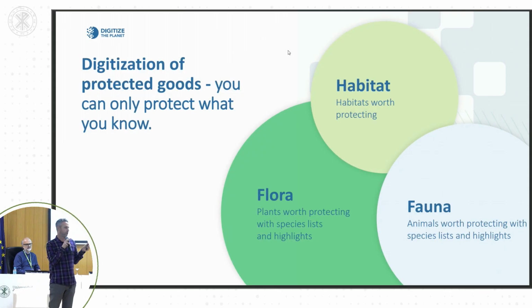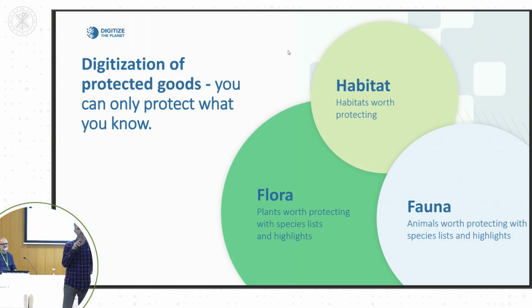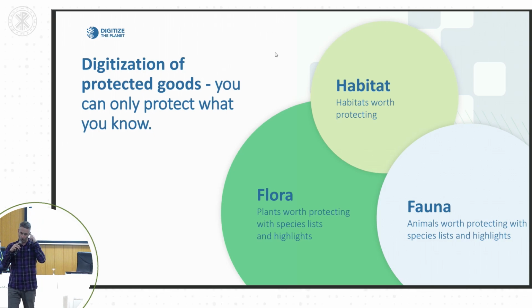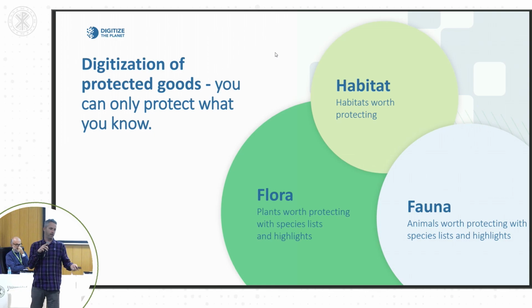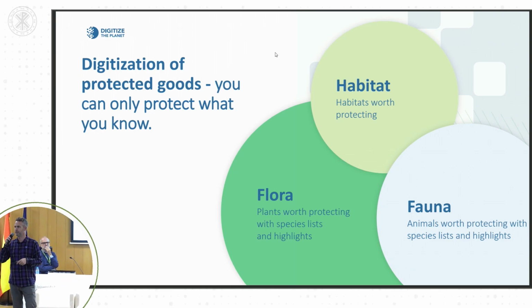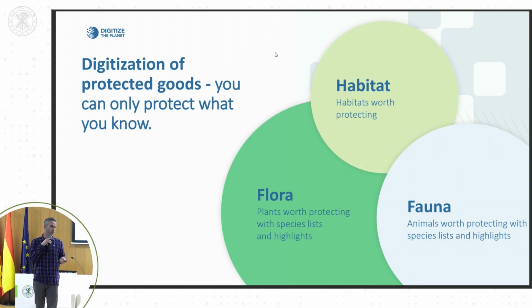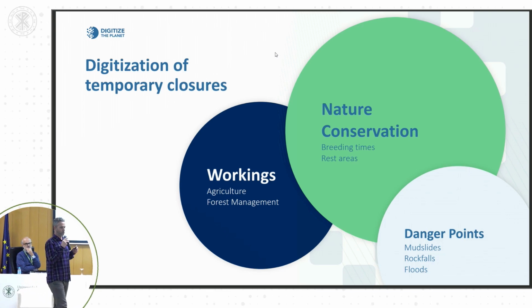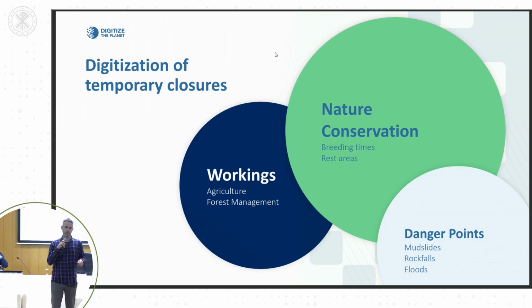And what is also very important is that we don't only have the rules. We also have the purpose of protection, because humans don't like to have too many rules, but if they know why there is a rule, they would trust it, and it would be much better. And there we have 3 different types, habitat, flora, and fauna, which we are bringing into the data set as well.